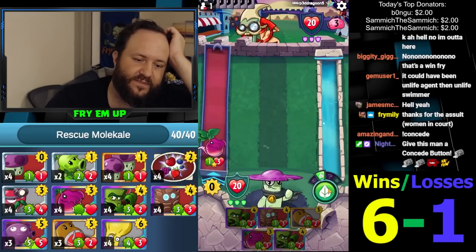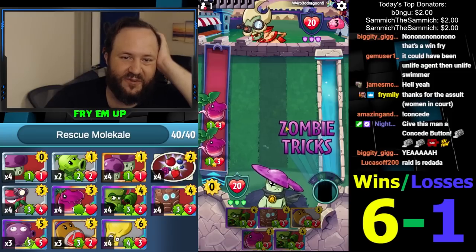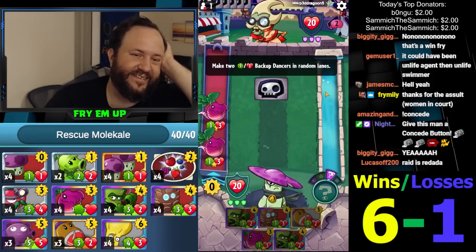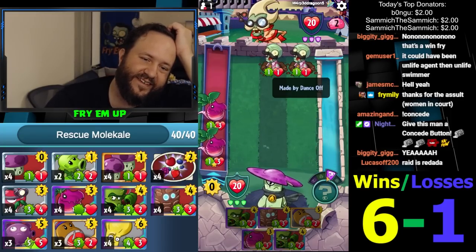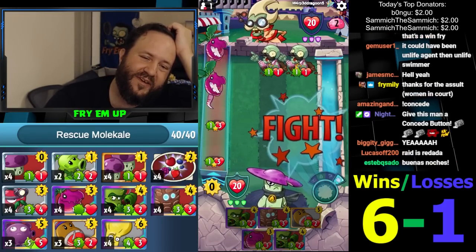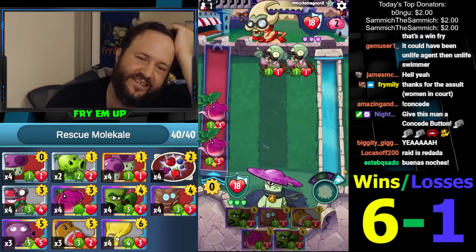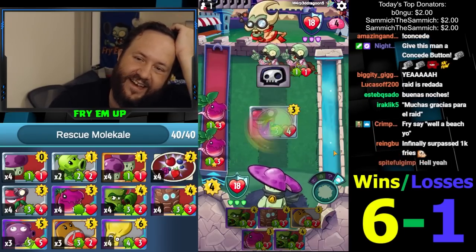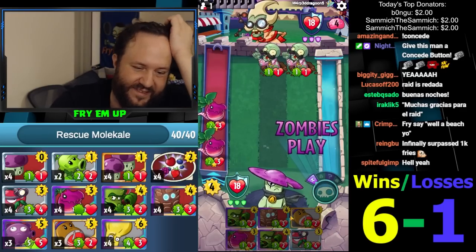Play on trap turn. Might as well play on heights, doesn't really matter. It's almost no difference between ground and heights against Brainstorm in this situation. Spamming backup dancers and a Hail Mary. Why? What is he gonna do with these? This guy's got Headhunter in his hand, watch. He's got a sneaky up his sleeve.